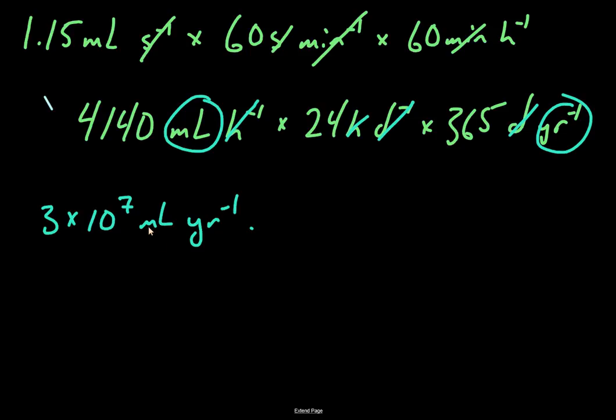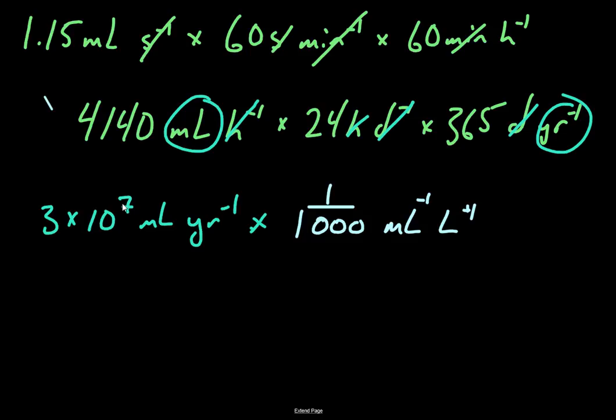Now we've got to take milliliters over to cubic meters. Okay, so we're going to do this. We know that there's 1,000 milliliters for every liter. Okay, but that's not going to cross off milliliters. We have to do a division, right? The number we should get is smaller. There's less liters than there are milliliters.